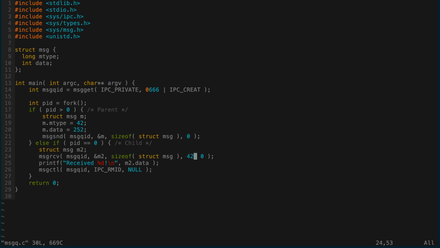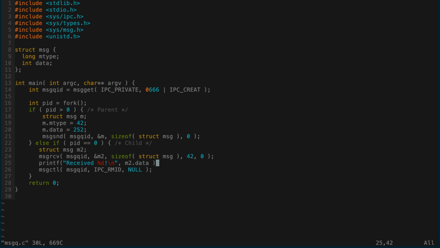This is a blocking receive. So only once that's done can we go on to the next line, and we will printf here the data that we received. And once that has finished, then we will use message control to destroy the message queue because we're finished with it. The parent sends only one message, and we actually know that we're finished with the queue when the child has received the last message. So that is fine, and does exactly what we expect it to do and destroys the queue at the correct time.